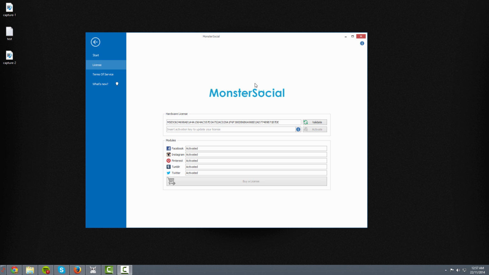What we're going to be looking at is the configuration tutorial, which can be found on the MonsterSocial site itself. So monstersocial.net, if you go to the FAQ section, or the support section rather, it's actually got a configuration tutorial which we'll be going through today. So what we're going to be touching base on is how to validate your license, how to activate it. We're going to be looking at proxy configuration, account configuration, running the features, capture resolving, and so forth. So without further ado, I'm going to start from the top.